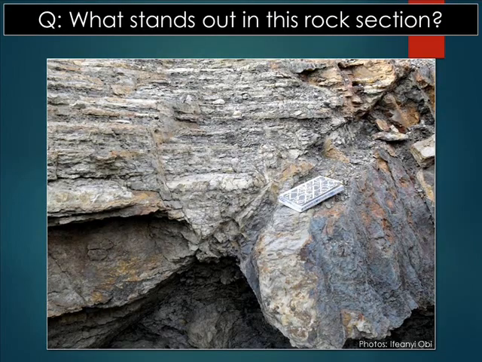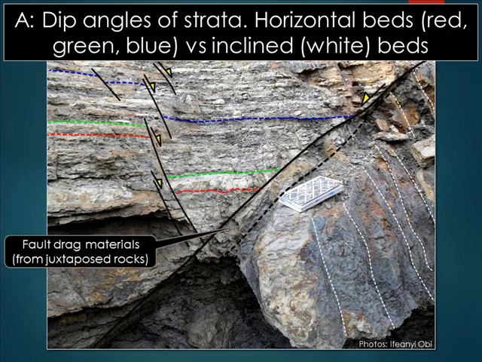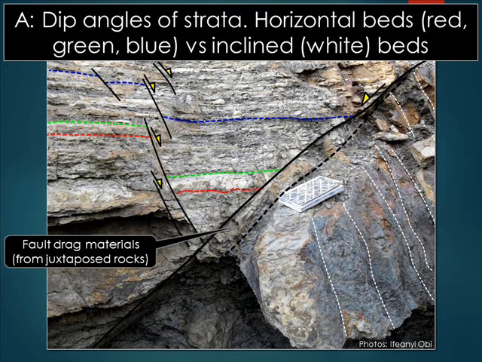This is another example. Take a moment to look at it very closely. Again, focus on the bedding planes or bedding angles, colors, and anything that stands out. So in the interpretation, we see that the red, green, and blue beds are sub-horizontal — not with a lot of dip — while the dashed white lines on the right are actually steeply dipping. So that tells us there's something across there, and that's the thick black line — that's the fault plane. You also want to observe the fault drag materials, which is actually a bunch of materials taken from either or both the hanging wall and footwall during the movement of one of the fault blocks. These are very key things to observe to actually identify where we have our fault and the sense of throw.